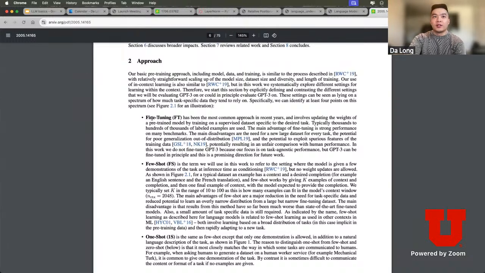In the fine-tuning, it depends on the task. If you want a chatbot, or a question answering machine, you just give some data. The data is question and answer, and then you put the data set into the model and do the fine-tuning. The training process is just like the pre-training, but your data set is for a specific task, like the question answer task.